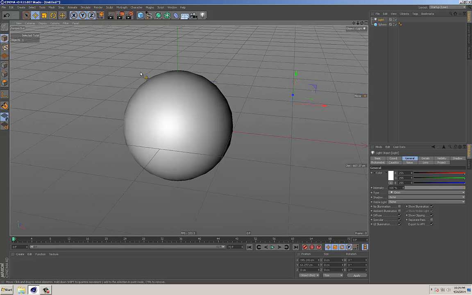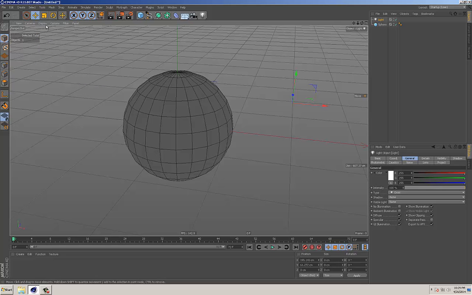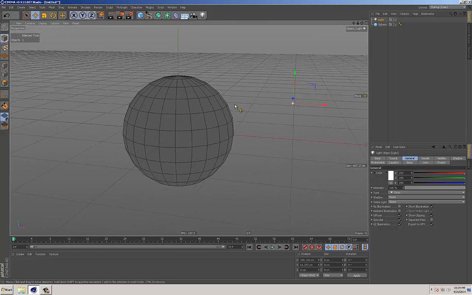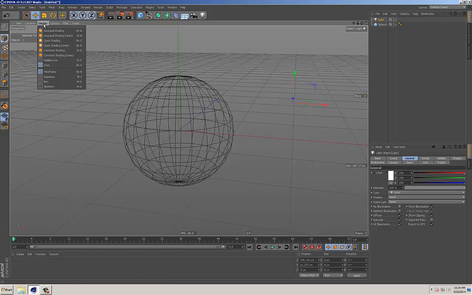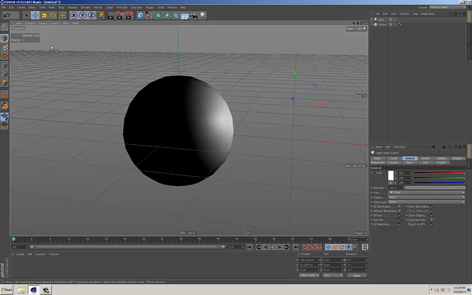And then if you actually want to see your geometry, then you would want to go to lines. You have these other options like hidden line, which shows you the mesh and the geometry lines. But a lot of times you can switch over here to lines. That's one that you're going to want to use sometimes besides the gouraud.